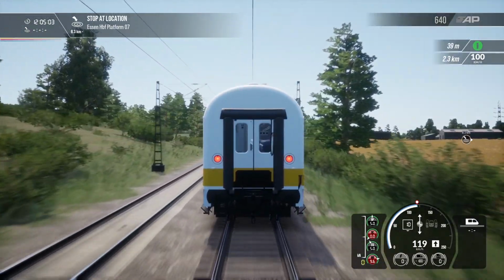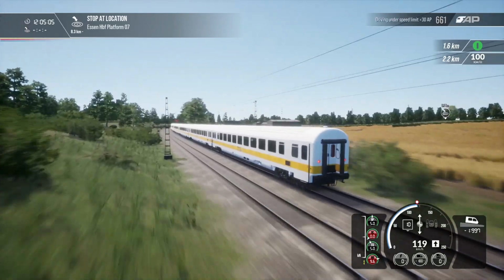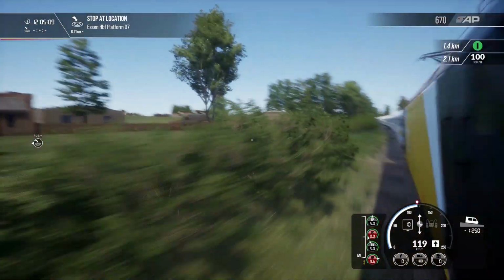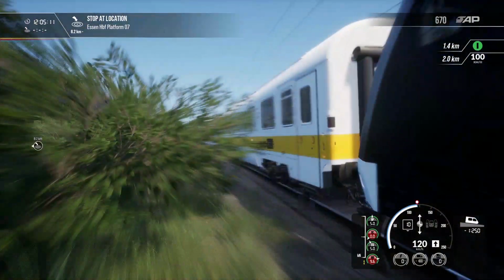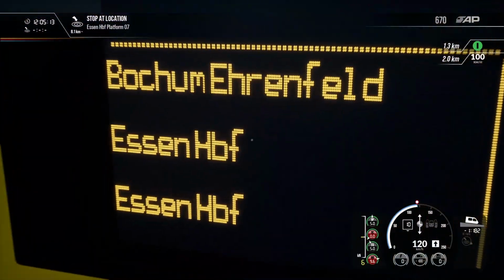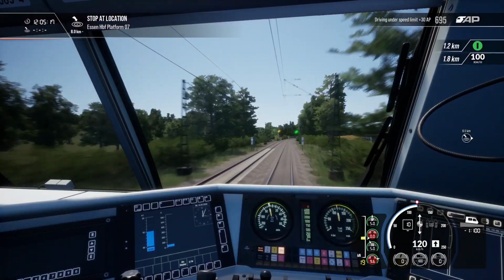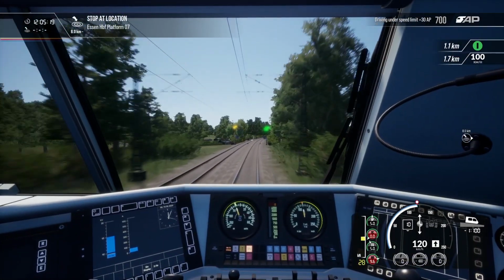Those are some very nice carriage sounds. Right. What does it say on the old PIS? It says Essen. Wow, that's even accurate. Right, that is quite loud though, so we will return very promptly to the cab.